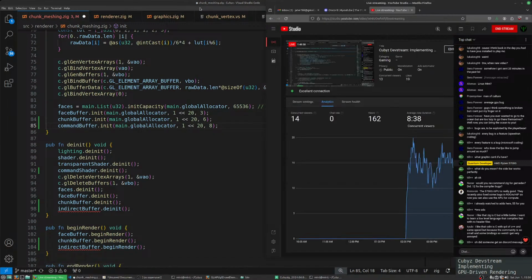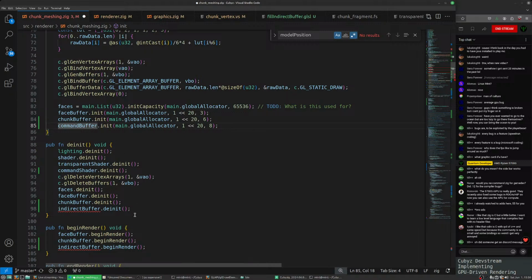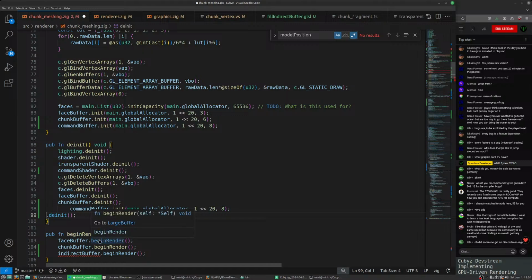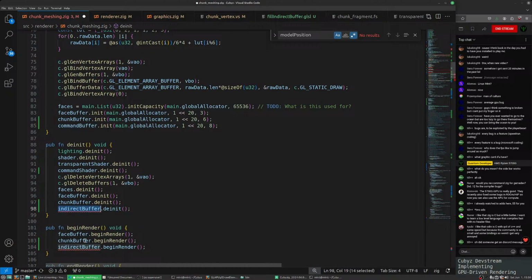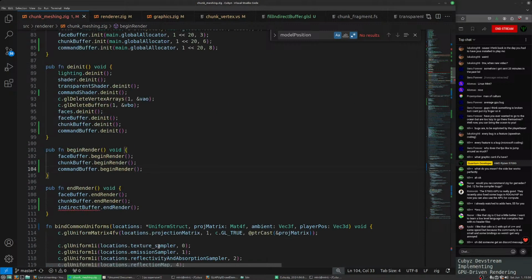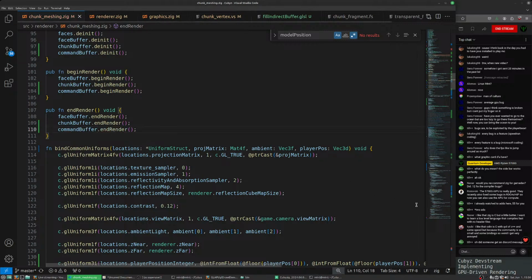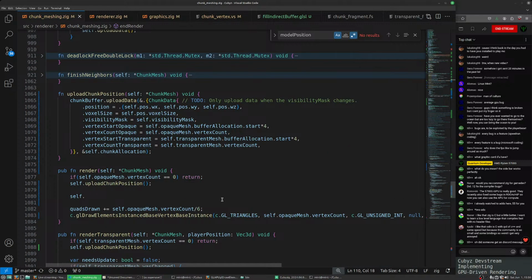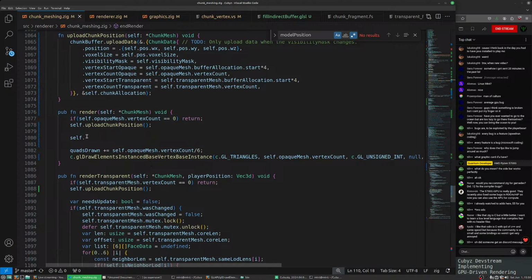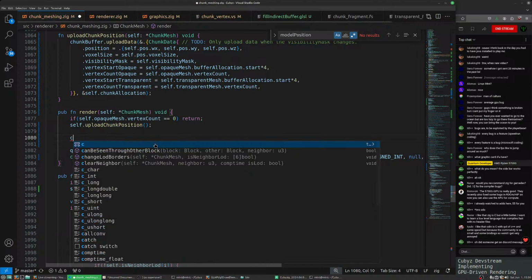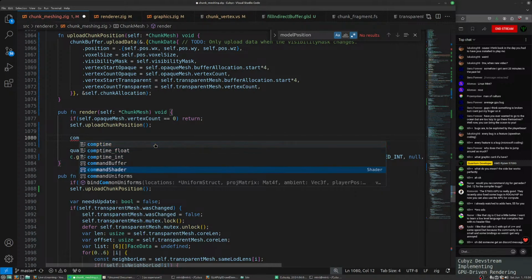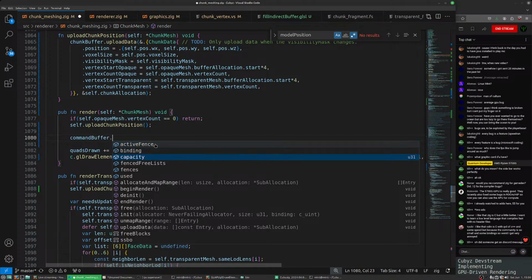Yeah, that was me. I should probably close Discord here. Command buffer.